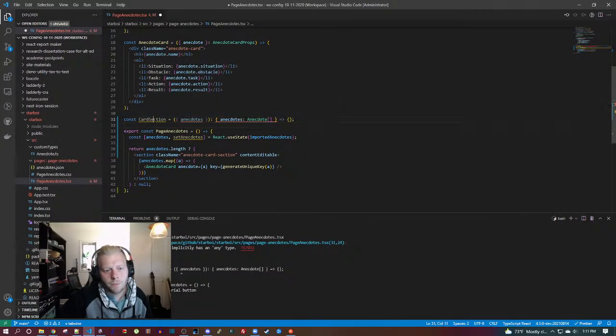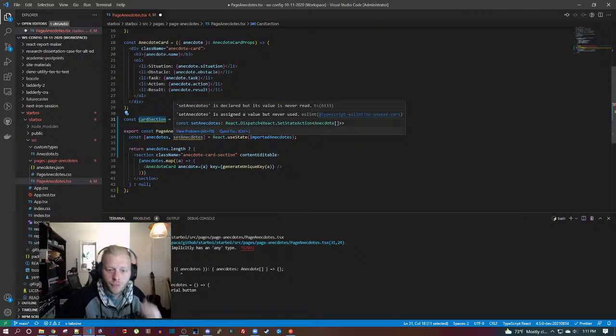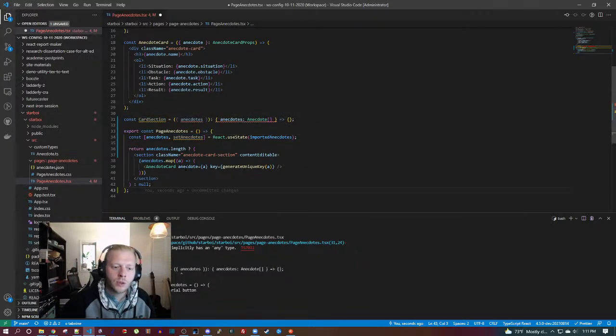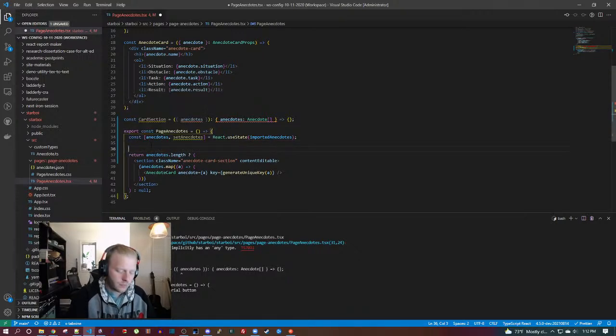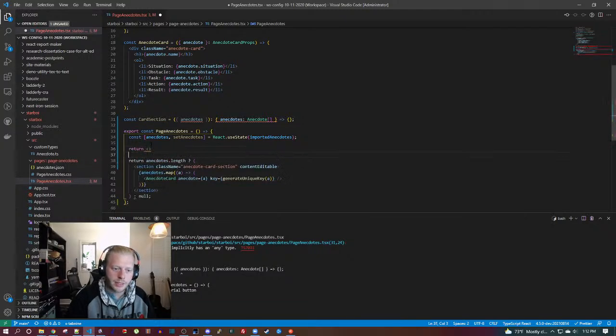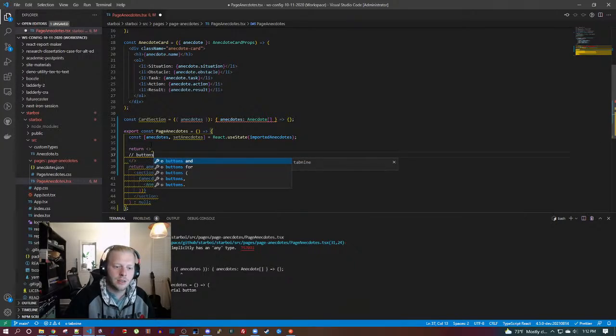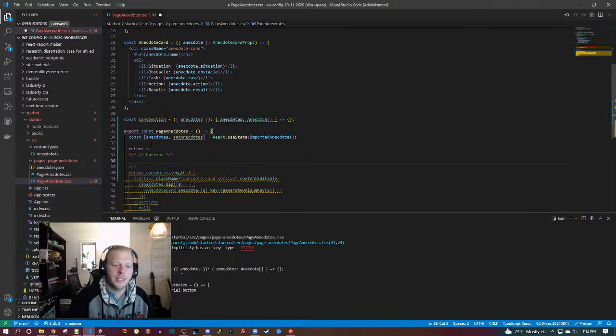Okay, so we are going to return a JSX fragment at the top, and that's going to have buttons, and then that's going to have card section.